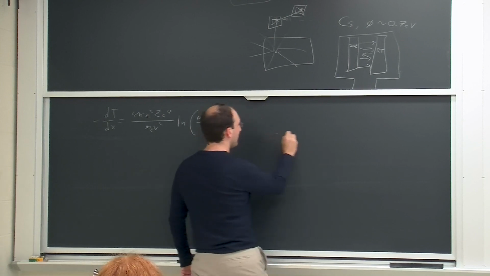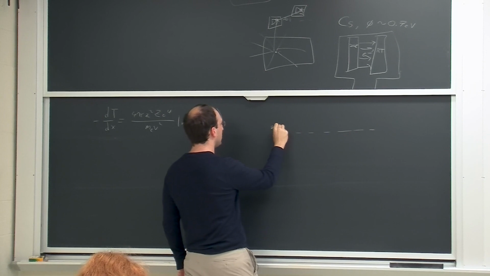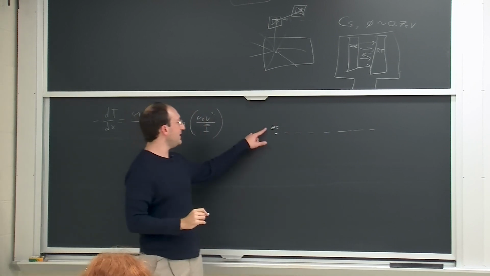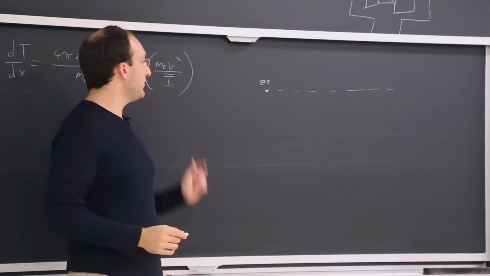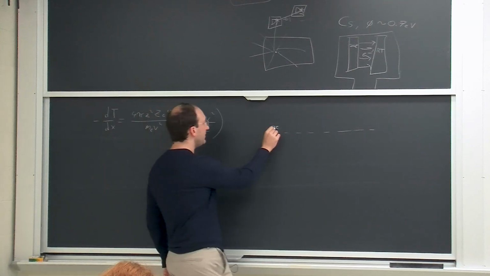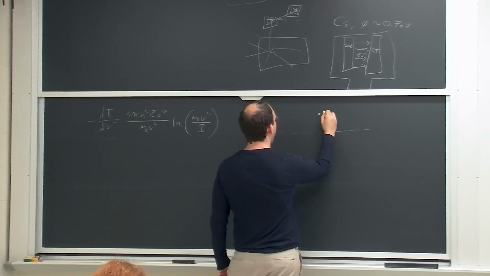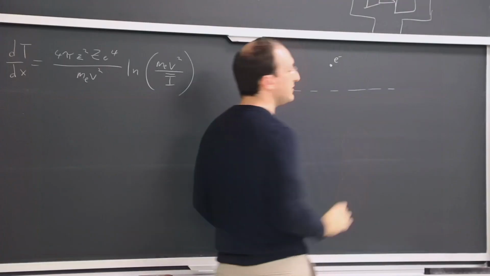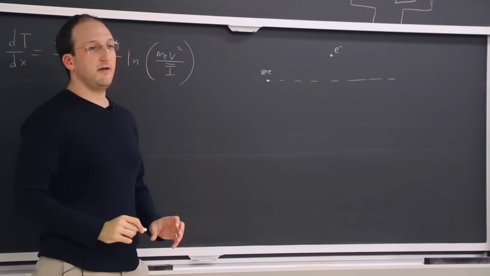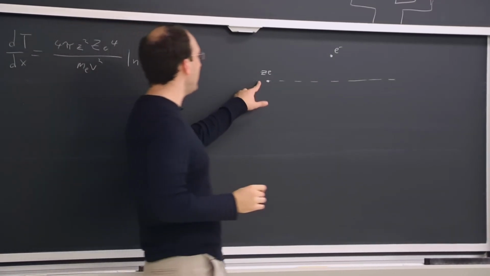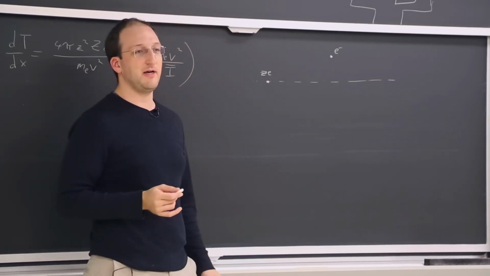So let's set up this problem. You have a charged particle with charge little z times e. Little z, we'll say, is the number of protons in this nucleus, or the charge on an electron, if you want it, times the unit charge of an electron. And it's firing at some other electron somewhere else in the material. So the basis of any sort of ion-electron interaction has to start with the ion being either struck or repelled, with the electron being struck or repelled by the ion.